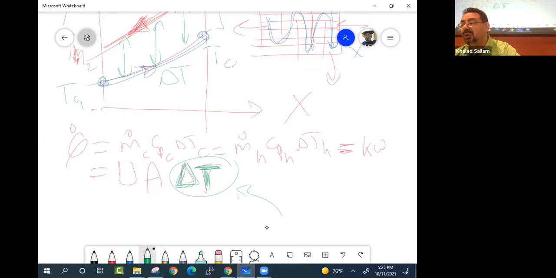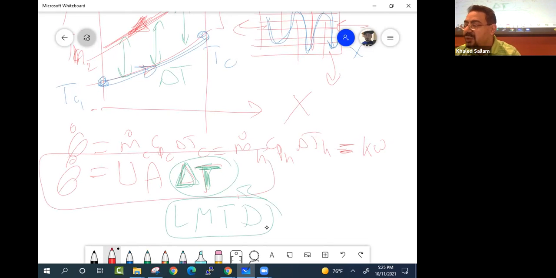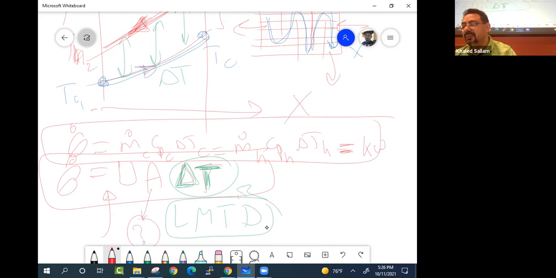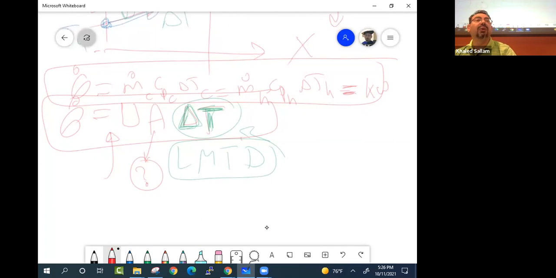So the method that we're going to deal with today is called logarithmic mean temperature difference. It's a way to calculate the delta T between the hot and the cold. And so this equation is really the heat transfer equation, because when you say Q dot is m dot C_p delta T, that's thermodynamics, not heat transfer. This is the heat transfer. The purpose of this equation is to calculate the area. And what you are required to calculate in this project number 4 is the area of the heat exchanger. Okay?